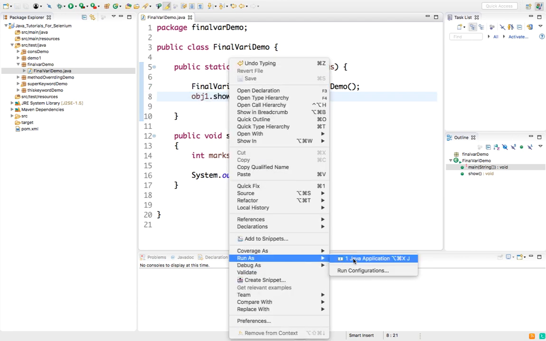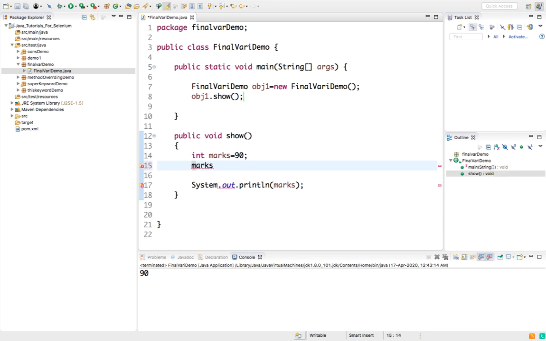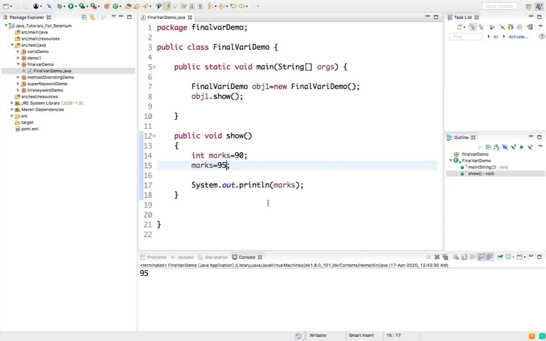This is what we have seen in the past, how to create an object and how to call the method. Now if I try to change its value to 95, you can see I can change it easily. Earlier it was 90, this time I have given a different value, so you will get the latest value, 95.